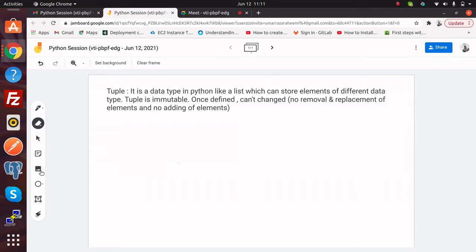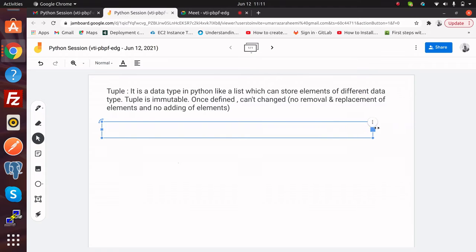So what we do is, to define a tuple, suppose we have an identifier t and we are saying t is, so you have to first initiate a tuple.